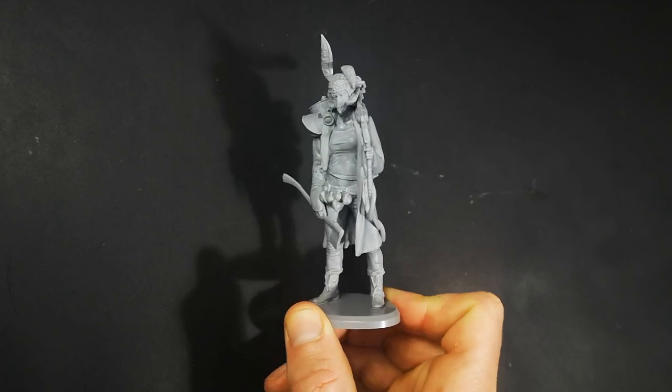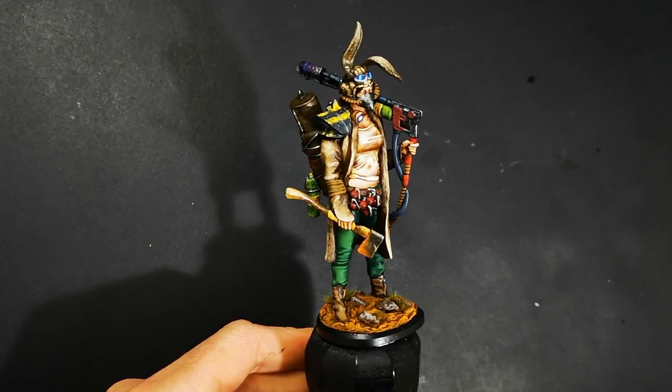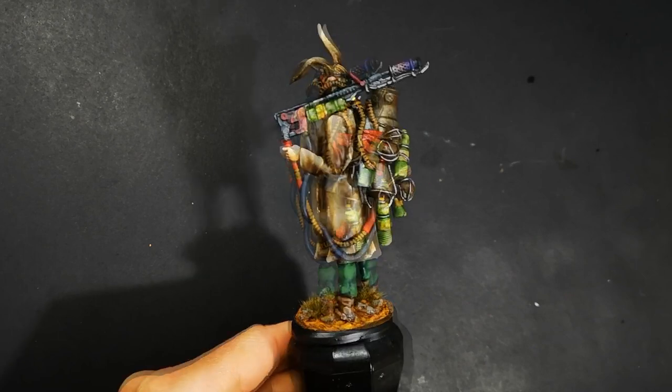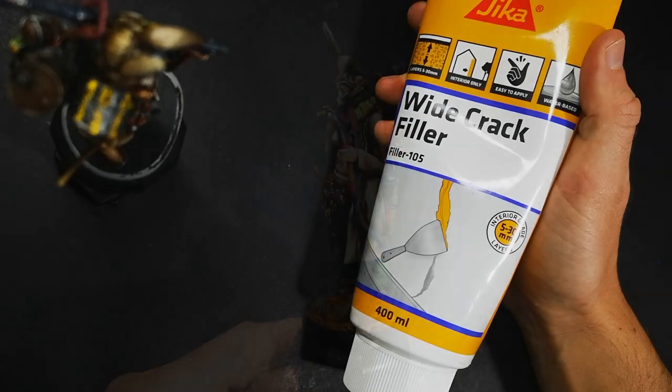Hey everyone, Matt here from the Plastic Canvas and welcome to today's painting video. And like I said in the intro today, I'm going to show you a quick and easy way of creating a post-apocalyptic or wasteland themed base. And for that, I'm going to be using Firebug here from Gatefall.